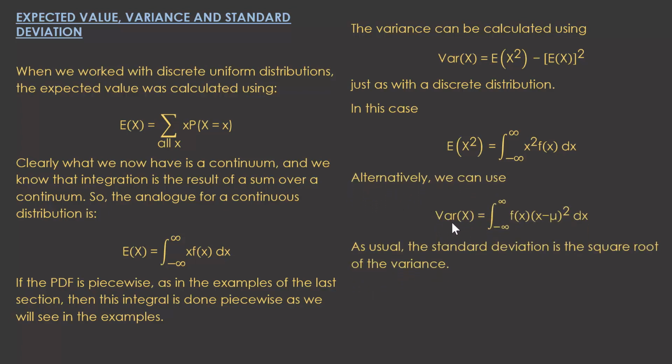Alternatively, we can use Var(x) is the integral from negative infinity to infinity of f of x times (x minus mu) all squared, where mu is the expectation. But I don't recommend this. I recommend doing it this way. As usual, the standard deviation is the square root of the variance.